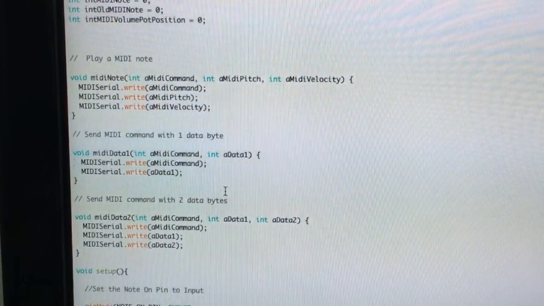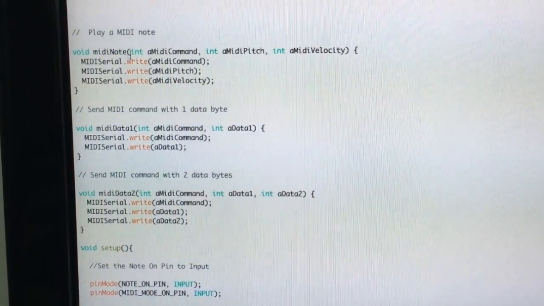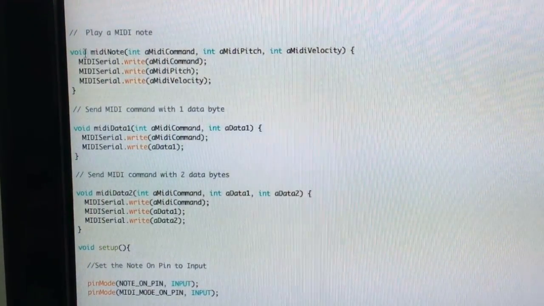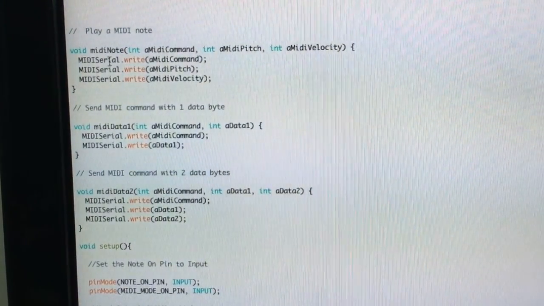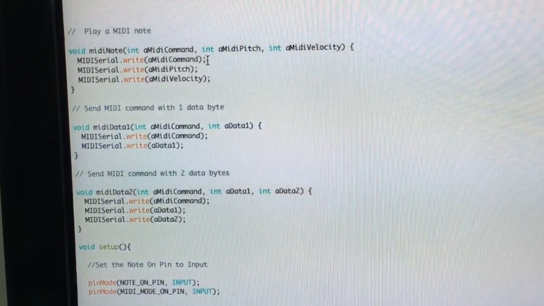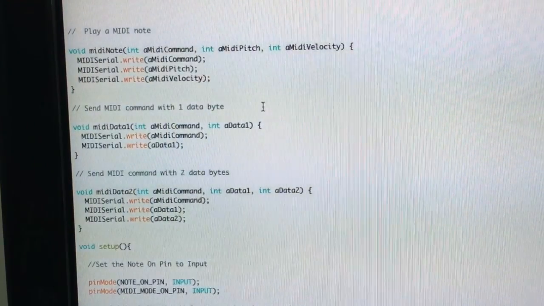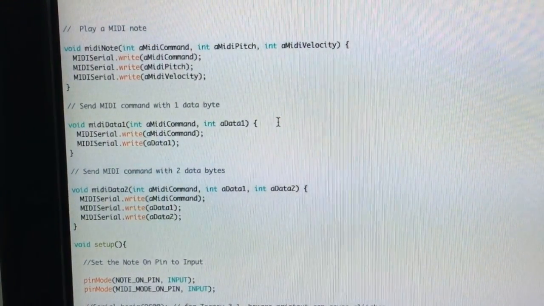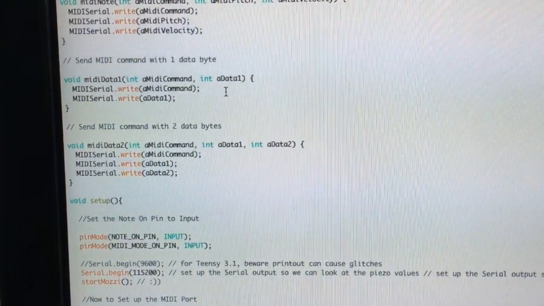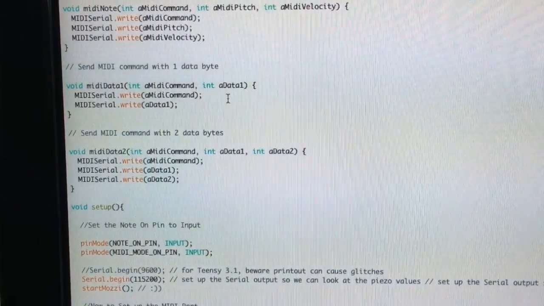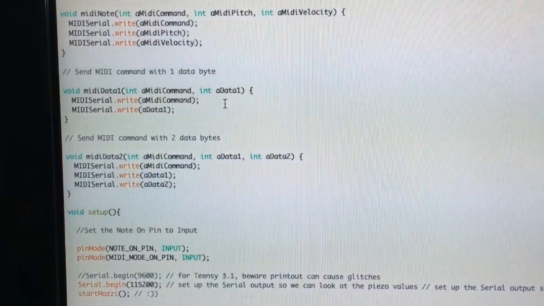Well, these are a couple of function routines for you that are set up. We have one that basically sets up sending out a MIDI note. Notice what it basically does, it just writes out to the serial port that we've created called MIDI serial. And for a MIDI note, it starts off with a command, pitch and velocity, and that's all that MIDI needs. We've also got a couple of other routines set up as well. We've got data 1 and data 2. Those are simply little bits that enable you to send signals, like where you have controls and faders and things like that. You can send data through using those as well.